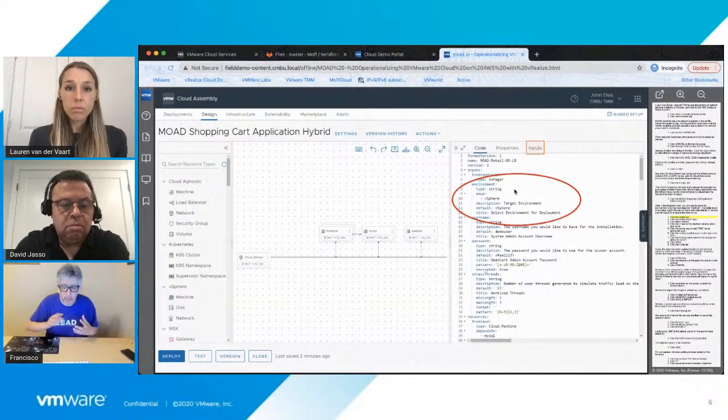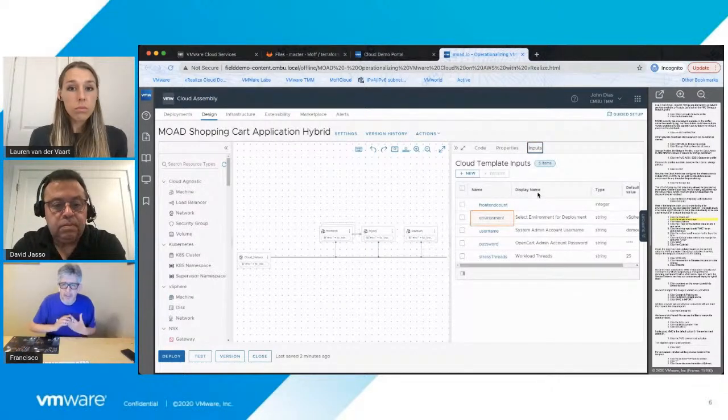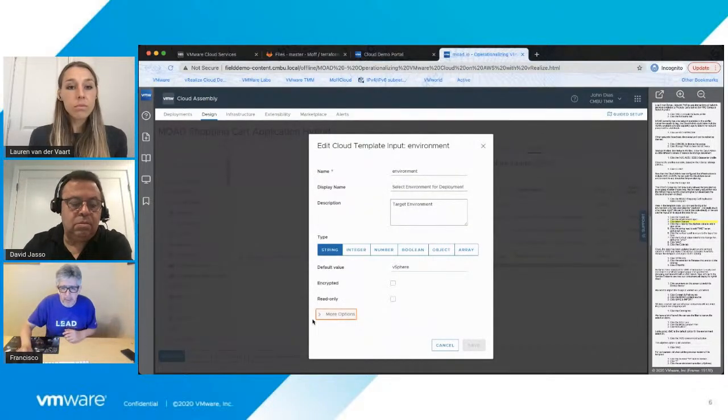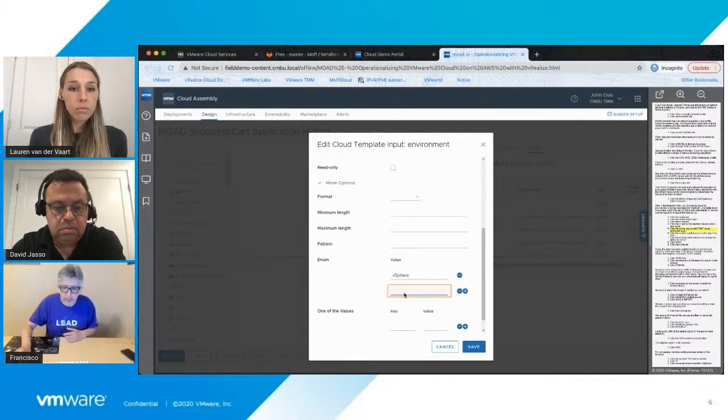Right here, you see, we want to modify the specific input because we want to give you access to the new cloud environment. But if I'm new and I need to do this, I also have the ability to use this kind of GUI option that is going to translate my input into code, right? So if I come here and say, well, I need to modify the environment, it's going to walk me through all the capabilities. And it's going to say, you actually can add more values here. So I can come here and say, yes, now it's going to have a VMC.